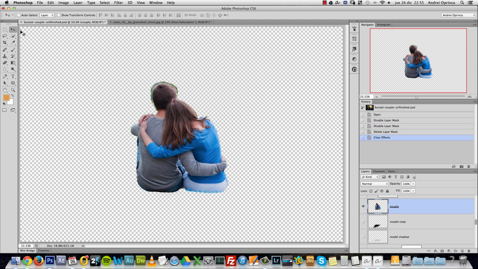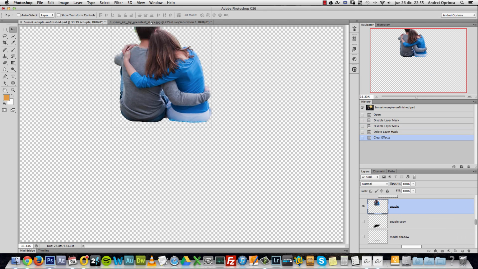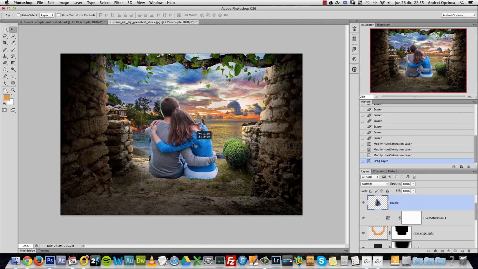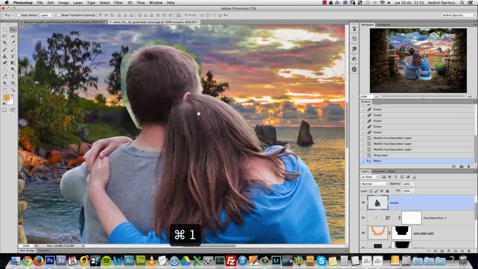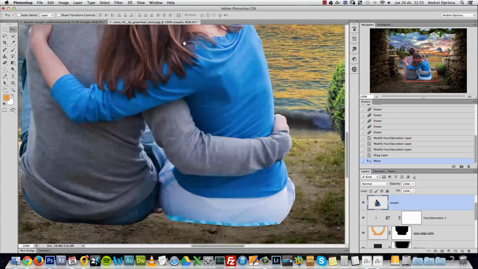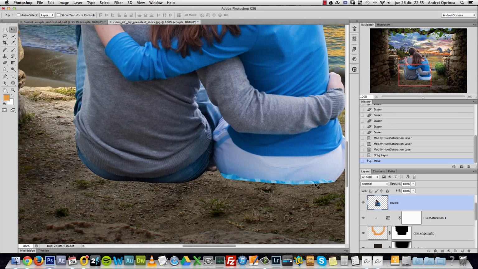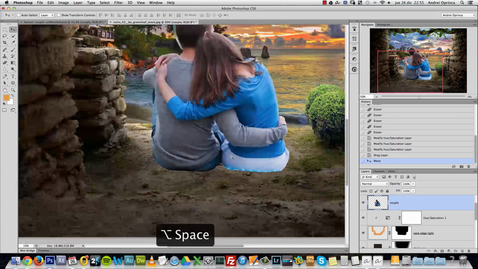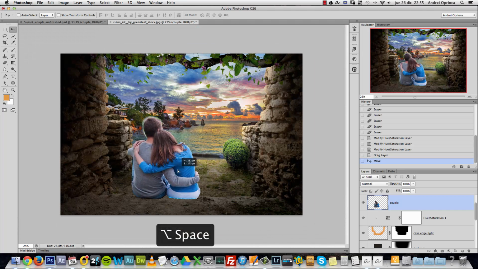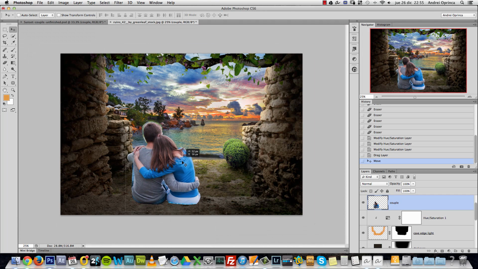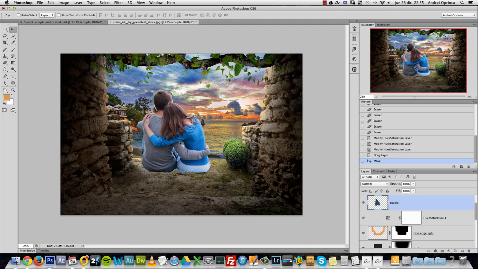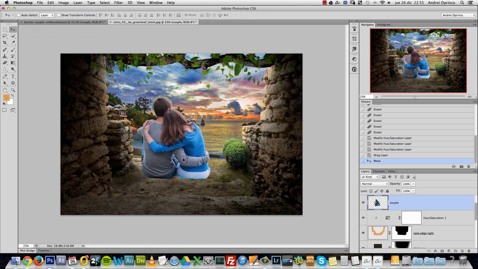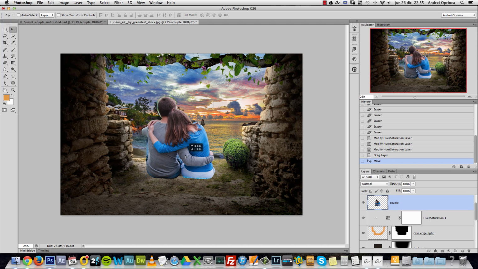Okay, so this is the raw image. Okay, see how I left a bit of space around the hair, and I'll show you how to mask that, and also a bit of that part there. Let's see where to put them. If you put them too low, they look really small, and if you put them really high, too close to the edge, they look too big. So I'll place them somewhere there, maybe a bit more towards the left.